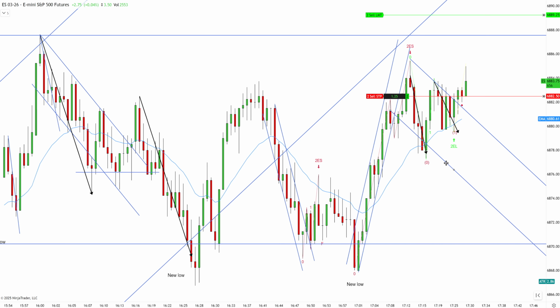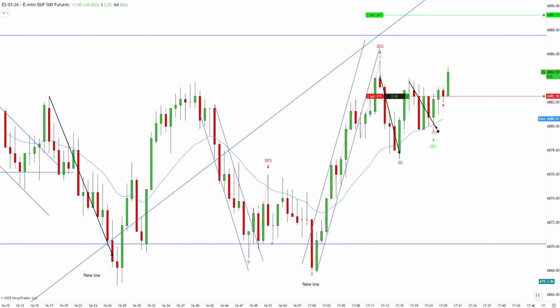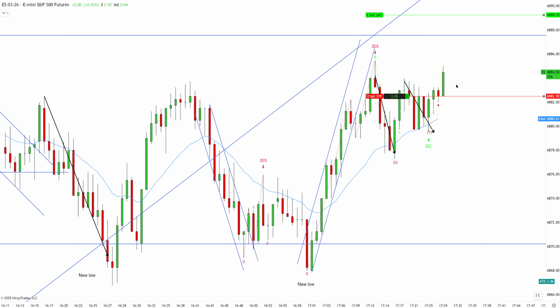You cannot draw a channel like this. This is super ugly. Price action doesn't work this way. So double rejection of the EMA, actually multiple rejections. So it was worth it for a small scalp. We got the scalp, and hopefully we can get your runner to a new high. So I'll pause the video and let you guys see how the runner develops.